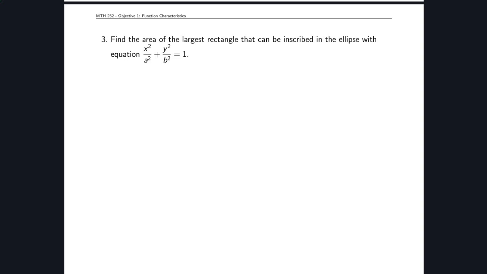And I encourage you, as you're thinking through any problem that you see in front of you, one of your first steps should always be, whether you know everything that you're supposed to do in the problem or not, the first thing you should ask yourself is, do I understand every single word and phrase in the question? Do I understand the question? Before thinking what should my first step be, you should really be thinking, do I even understand what the goal is? And are there any words or phrases that are making this confusing to me as far as what I need to be doing? So here I want to take this opportunity to talk about the word inscribed and explain where this equation of an ellipse comes from.